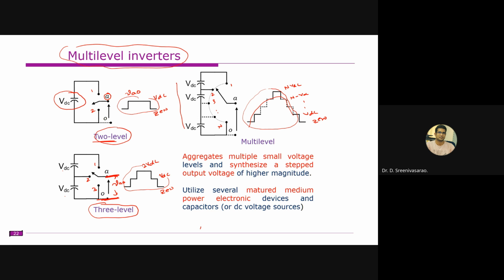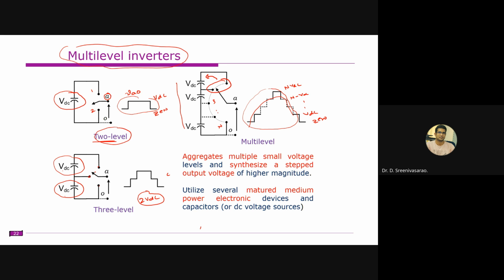The thing is that we split the DC into several parts, and we have different switch arrangements, so that we get the required voltage level. What is interesting here is that each switch is not supposed to be rated for the full voltage. For example, the maximum voltage here is 2 VDC. But a switch connected between these two points is supposed to block only VDC voltage, and the same for the switch between the other two points. Similarly, a switch between points 1 and 2 is supposed to block only this much voltage. So even though your converter is dealing with high voltages, your switches need not withstand that much voltage. You will always get some reduced voltage. That is the advantage.